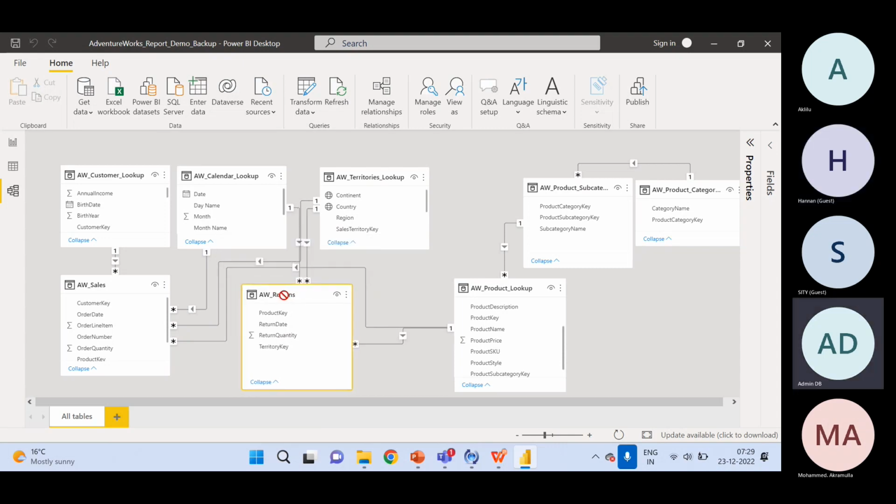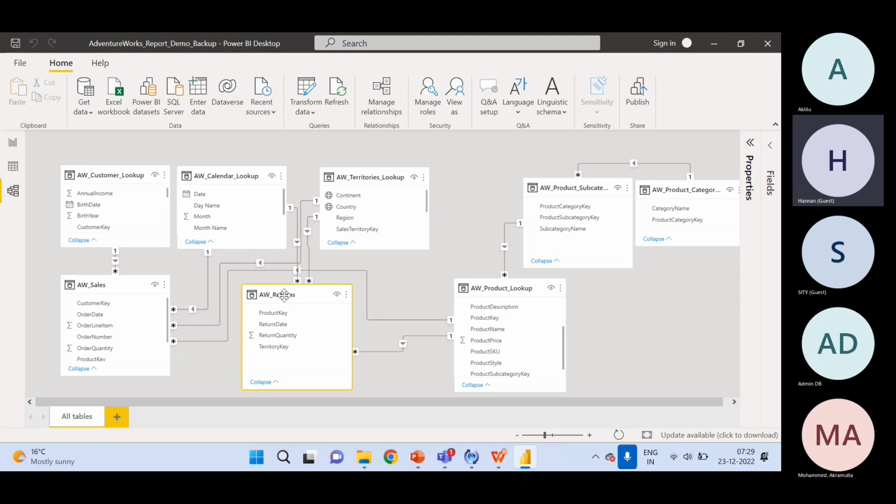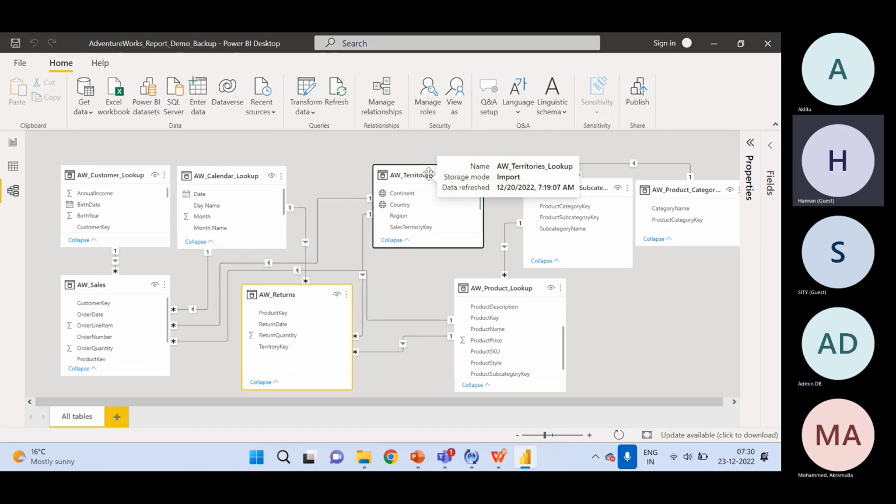So I noticed that for the returns table, you actually connected that to different tables as well as just the product lookup table, and then the calendar lookup. So was that really necessary? I mean, the fact that you already had it connected with the product lookup, it already had that indirect relationship with all of the tables, right? And so whenever we were to create the report, if we need anything that we need to show that had a relationship with the... Got it.